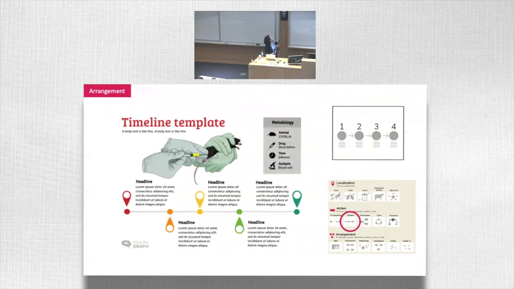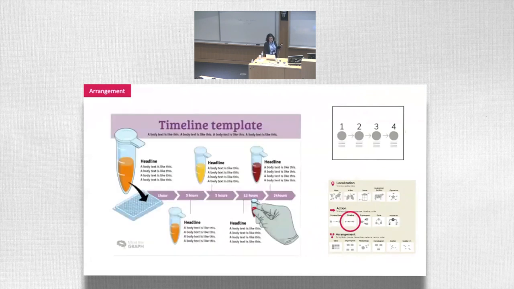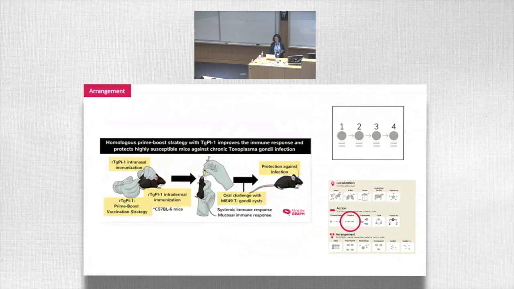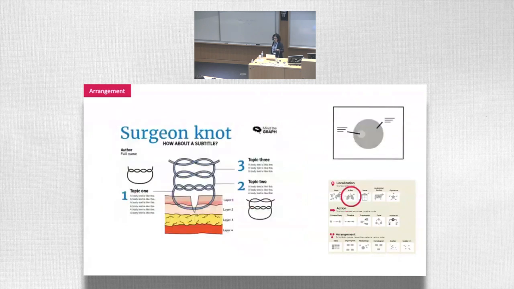It's highlighted with the colors and with the center of the graphical abstract. This is another example, so you can see clearly that one step is after the other. This shows a process as well. And this is another example of a process. So we have a lot of examples of different subjects, and you can do this with the subject you're working on. It's really easy to do. This one is about a localization graphical abstract. So you select the main points you want to show, and you highlight them.